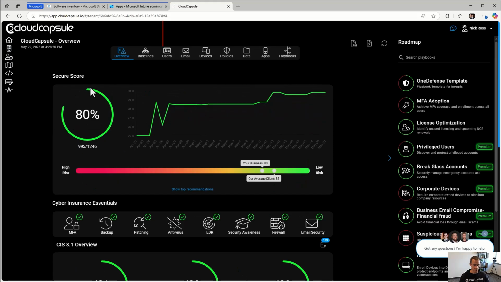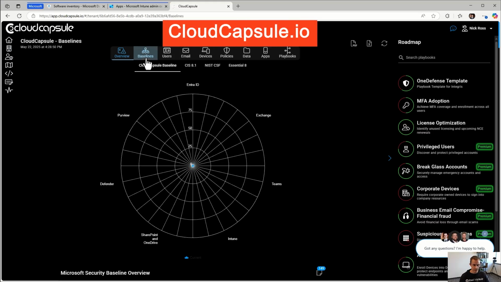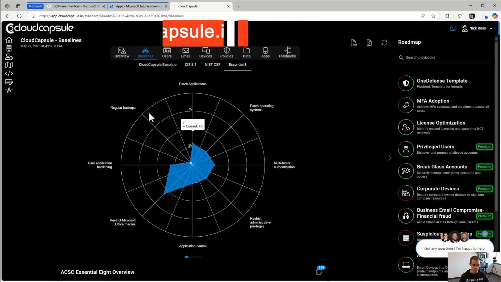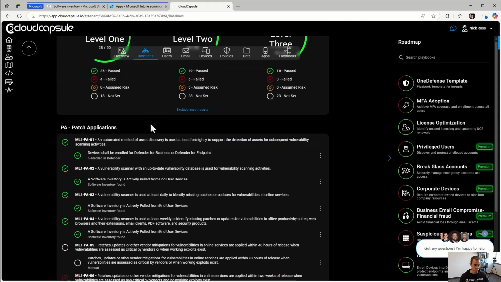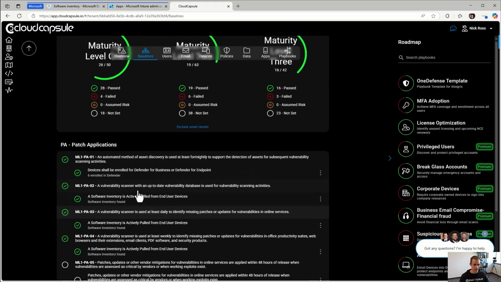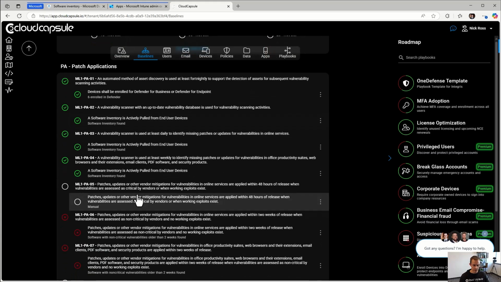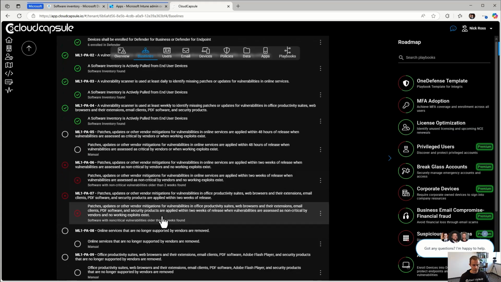In CloudCapsule, you can come in and run a security scan on a tenant, and as part of that, you'll have this mapping to the Essential 8. And as we dive into the patching applications section here, when we talk about the maturity levels, the biggest delineation with this particular mitigation is that you're going to have considerations as you step up for how quickly you are responding to these types of incidents based off of the criticality of that incident, like a public exploit versus just there's a known vulnerability on there as well. And then how quickly are you actually remediating it based off of the first activity date?